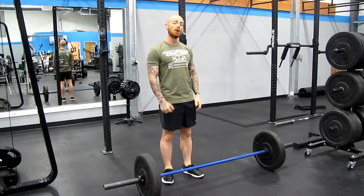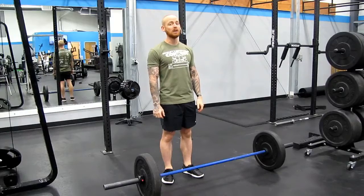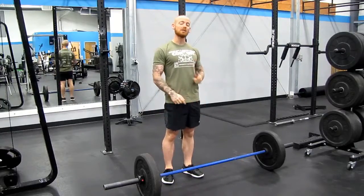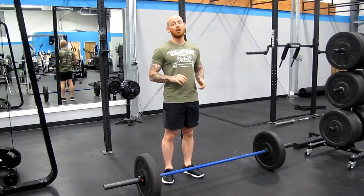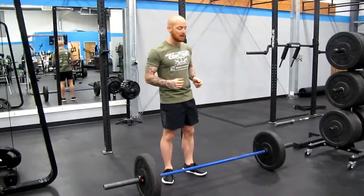It's going to be a quick down and dirty on how to barbell deadlift. It's one of our foundation movements — you're going to be doing it quite a bit. So treat it like a skill, just like the back squat, just like overhead press, just like all of these core movements. You want to treat it like a skill and try to get better at it every time.